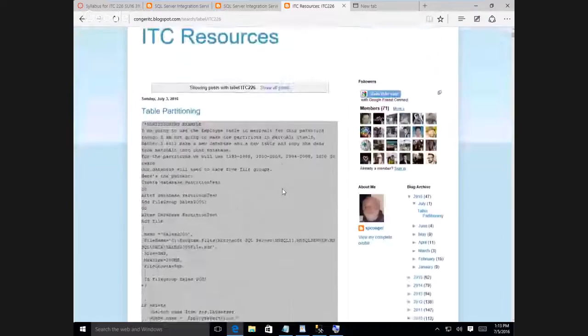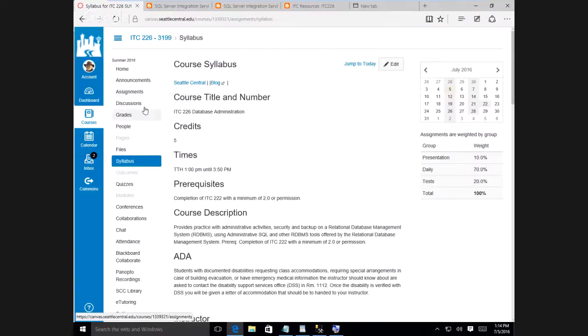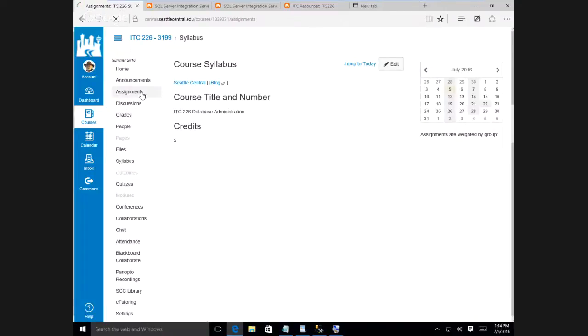And most of this can only be done with SQL. There's no graphical interface for it. The first part you could do graphically, but most of it not. And then maybe look at the assignment real quickly. Or we could look at it after.